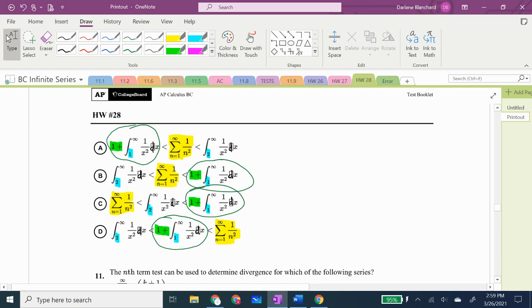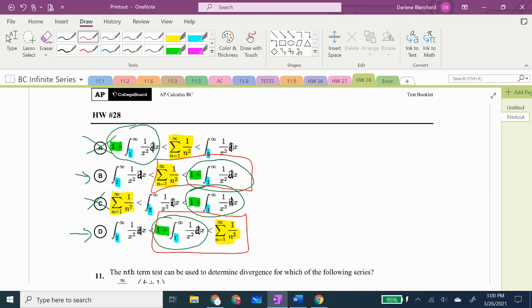The integral from 2 to infinity being less than sigma, B and D, both of them do that. If I look at A and C, A and C are both trying to tell me that my sigma is smaller than the integral that goes from 2 to infinity. So those are out. I can at least lessen what I need to cope with. But now the big question is, what about this pair? If I add 1 to the integral from 1 to infinity, do I get that it's greater or that it's less than the sigma that starts at 1?